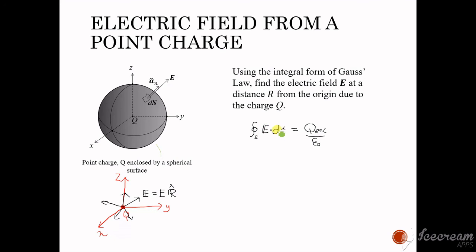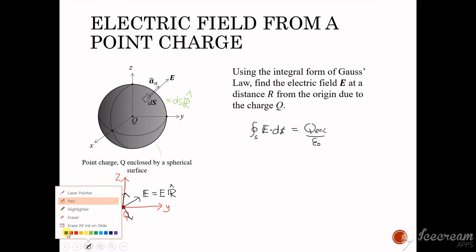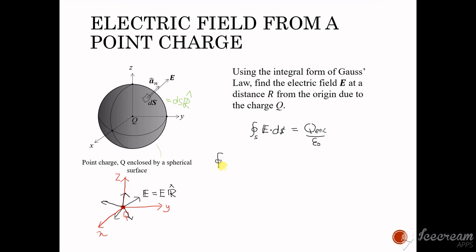Now we have to know the vector for the differential surface area of the closed surface. I pick this particular area as the ds. The magnitude is as it is, we just write it as ds, and the direction is given by the 90 degrees from the surface. What direction is this? This is also in the r direction. Now we can use these two pieces of information. For the left side of the equation, we have E, the magnitude in the r direction, dot product with ds, also in the r direction.